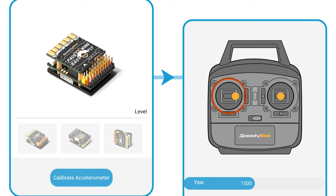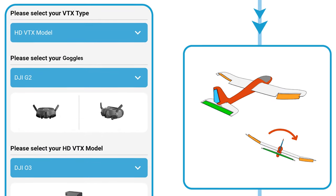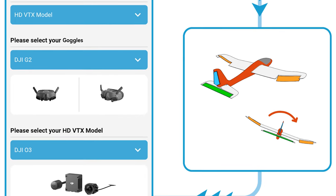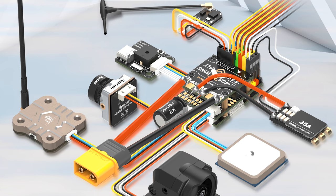This flight controller uses a graphical interface in the Speedy B app, a newer version, transforming intricate technical adjustments into intuitive and straightforward operations. It's suitable for both beginners and experts alike, and also reduces your setup time. Just like the previous F405 Wing released over a year ago, this one has a neat and easy installation with plug and play, providing a straightforward installation experience when connecting GPS or video cameras. It's got a great layout ensuring quick, safe, hassle-free connections with labeled solder pads on the sockets back, and offers an efficient reliable option for customization, perfectly balancing ease of use and professional-grade reliability.